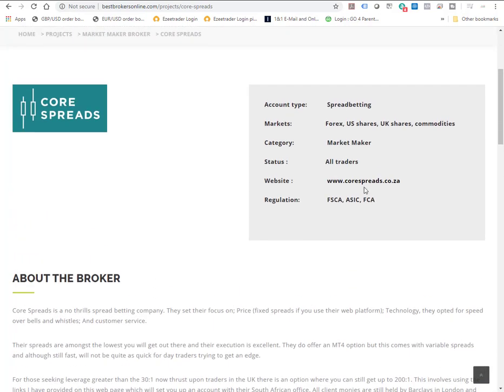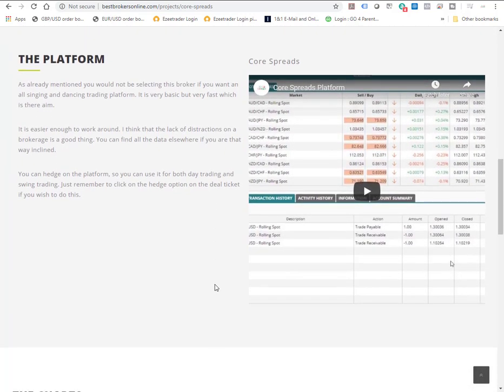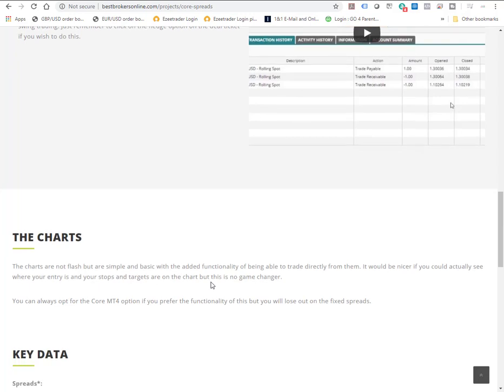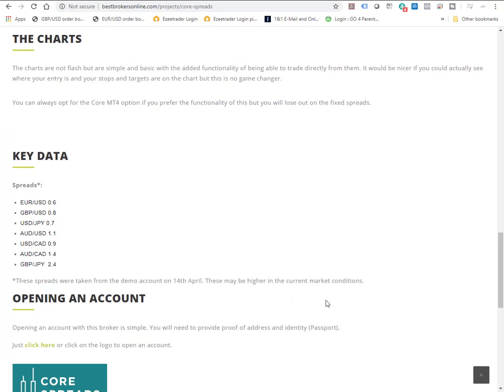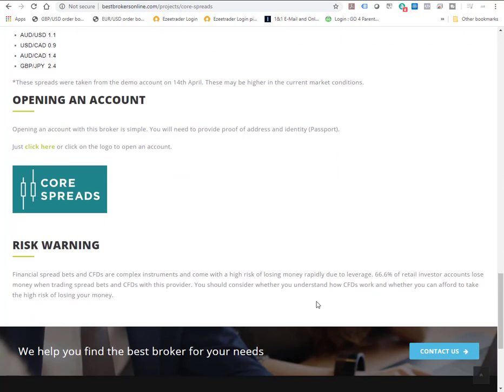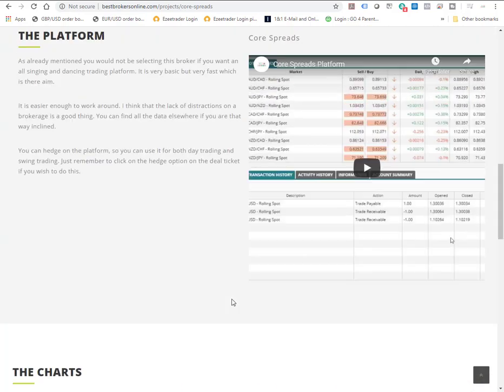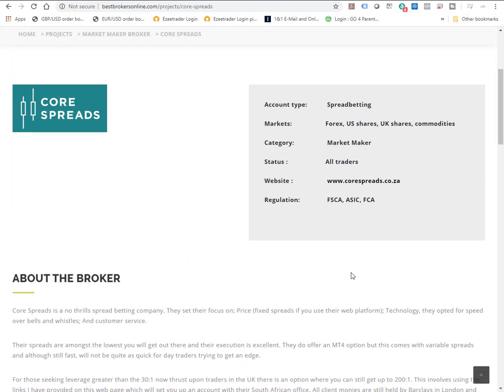So as I say, if you use this, it will take you directly through to Core Spreads, and you will be able to have trading margin of 0.5 on the euro dollar with what they're doing. So you're using a lot less of your money to do it. Now, it doesn't mean you can go wild, but what it means is you can trade properly, and that's, I think, much more important. As I say, you can read more about this. You can open the account from here or do what you like. There's more about the broker there.